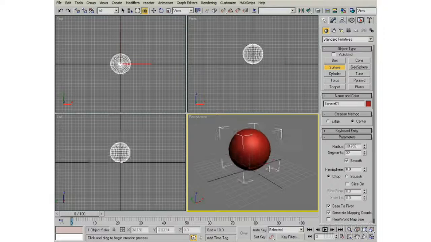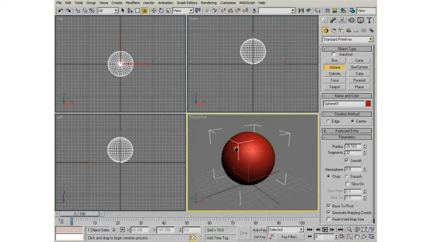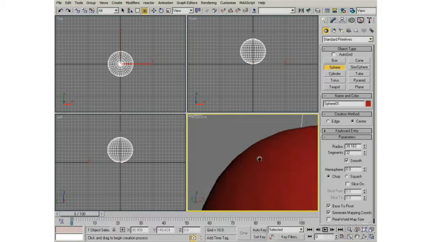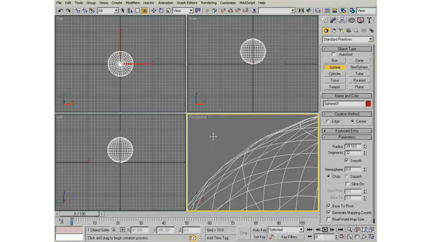And then when I draw a sphere, okay, so I'll draw that. And now I have a number of segments that I can choose, and what that refers to is how many divisions that sphere has. And you'll see most objects have something similar, the idea of segments, which means in 3D Studio each object, if it's a round sphere, is actually made up of polygons. And those polygons, if we right-click on the name perspective view here, I get some options for this view. A handy option is this thing called edged faces. You can switch a view to wireframe.